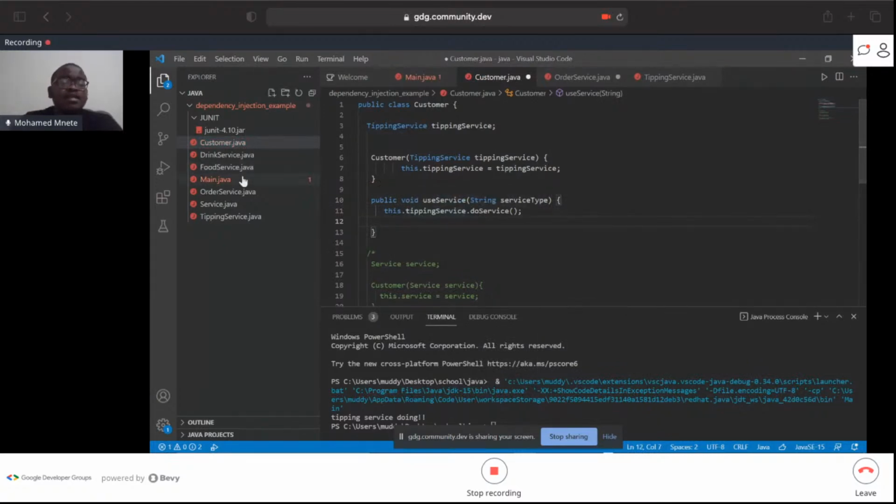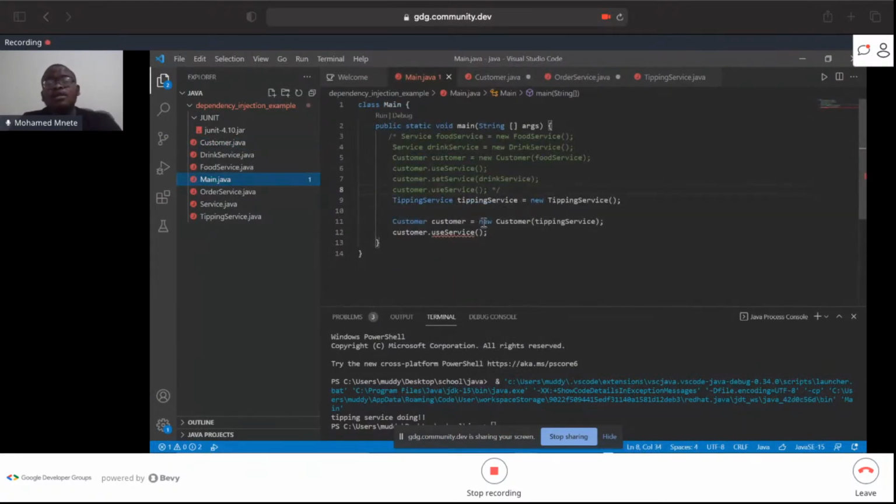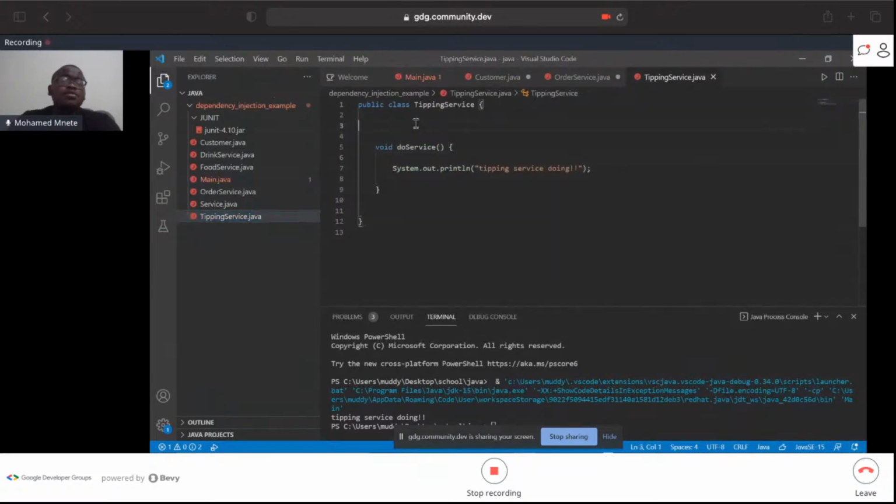But at the end of the day, in the main, you have to create both kinds of services, okay? And you have to construct them. And then you can imagine a world where, for example, tipping service's constructor has many other dependencies, and those dependencies have dependencies, and those dependencies have dependencies, okay? And so this becomes very difficult to control and unit test.